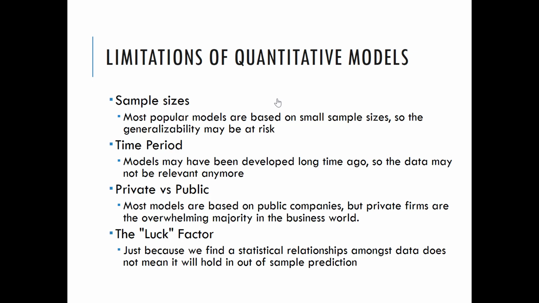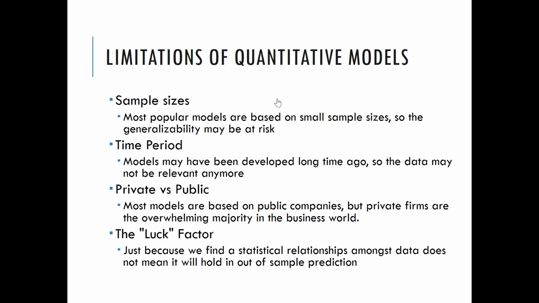So most of these models have been based on sample sizes that are very small. So I guess the Beneish model was about 150-ish companies in total. The Altman model, 66 companies in total. So it's very small sample sizes, and you can't always use these small sample sizes to generalize for all companies in the world, especially because most of these models have been developed on US samples. So if you look at, for example, the Altman model, well, the Altman model is based on US GAAP in the 60s for manufacturing firms. If you try to apply it to a service company in Europe that uses IFRS in 2018, it might not be that relevant.